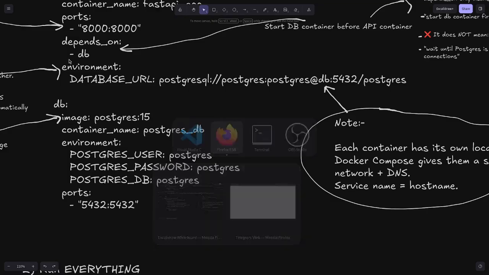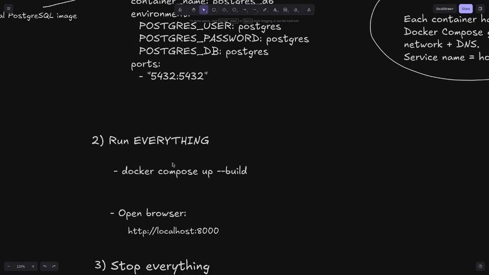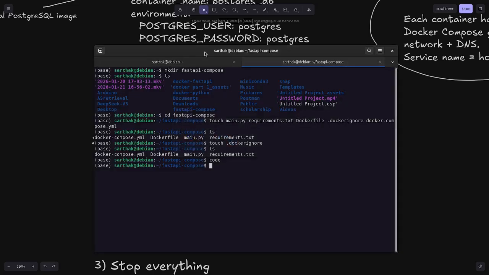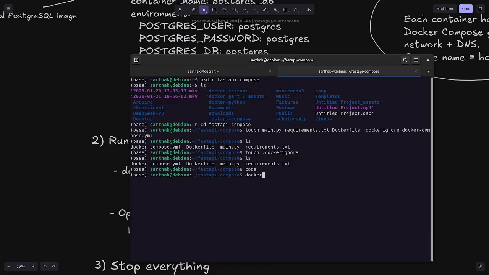Right, now let's get back to the node screen, and now we need to run everything, and let's check whether everything is correct or not, and we haven't made any kind of mistakes. So let me run the command, and the command is going to be docker compose up --build. Basically this means build the FastAPI container as well. So let me hit enter.